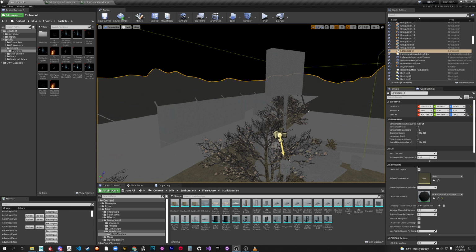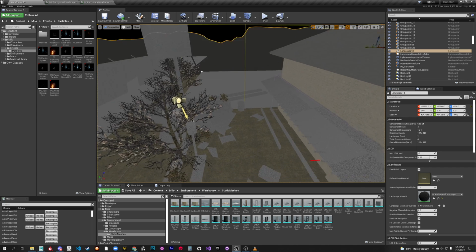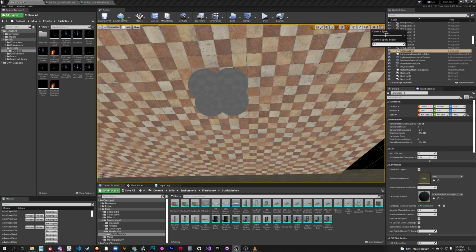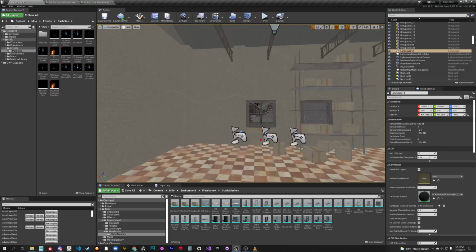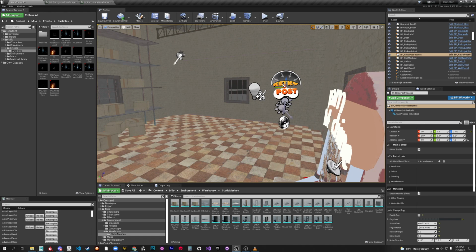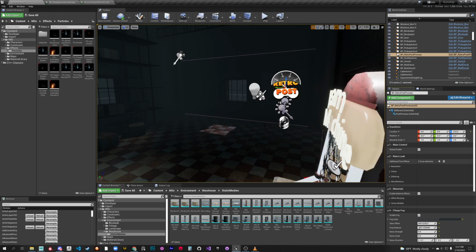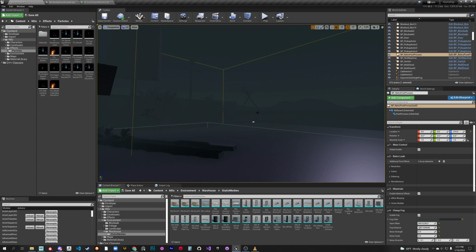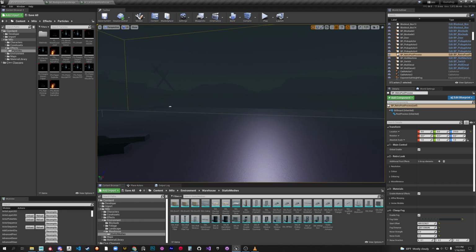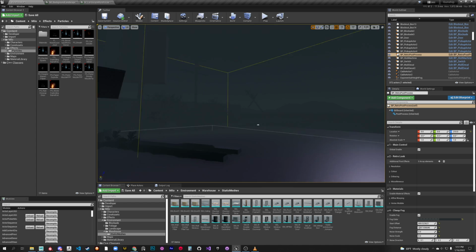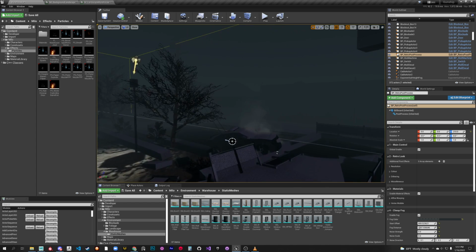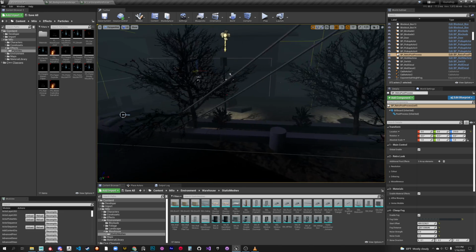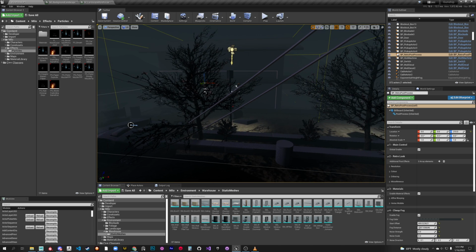So what I wound up doing is basically, let me turn that fog back on. Jesus, that's a fast camera. So what I wound up doing was basically letting it kind of fall into the fog. I think it creates a neat atmosphere. Yeah, so that has consumed a lot of my time.